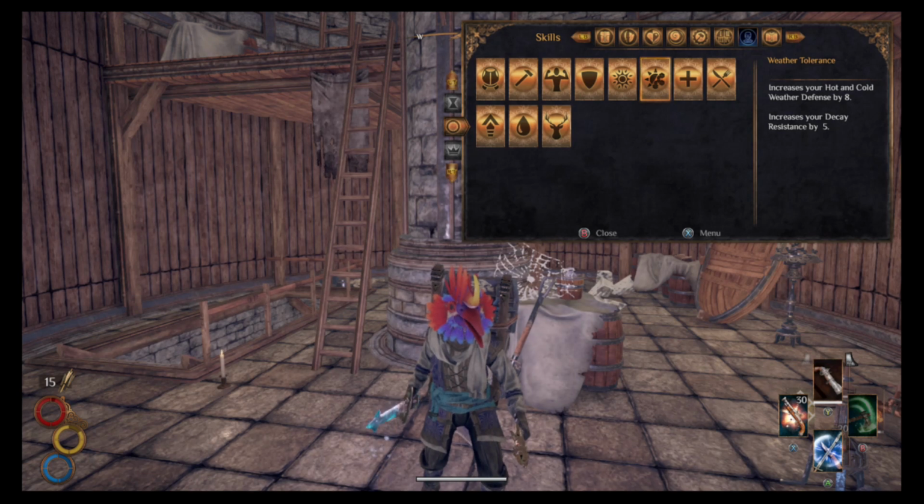I've got weather tolerance. Increase your hot and cold weather defense by 8. Increases your decay resistance by 5. Really good for tanks, sword and shield as well. It's good for any build anyway. It's a free skill. Why not get it?